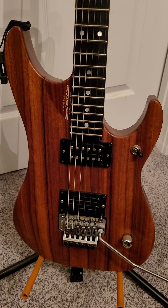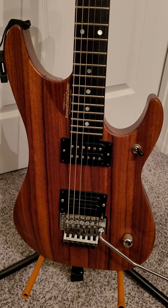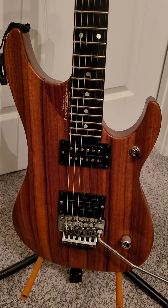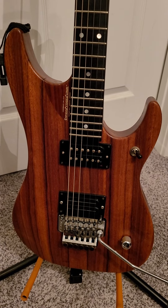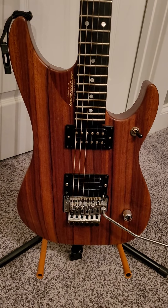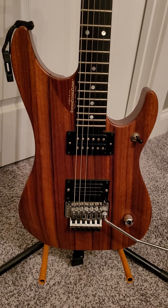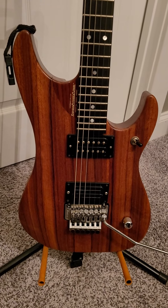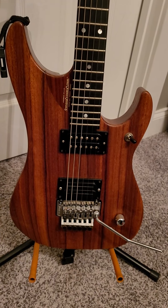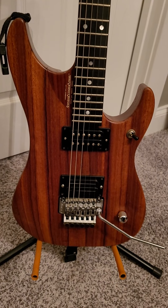After the Davies and 20th Anniversaries, the '93 Padauks are next in line as far as rarity. They made a bunch of weird ones over the years — painted ones, flame tops — but the ones that are painted or have a bunch of clear on them don't sound right; they don't sound like an N4. I just read an interview with Nuno where he said he tried the guitar painted and it didn't sound right, and I have to agree. That's the great thing about an N4 — no paint on it.